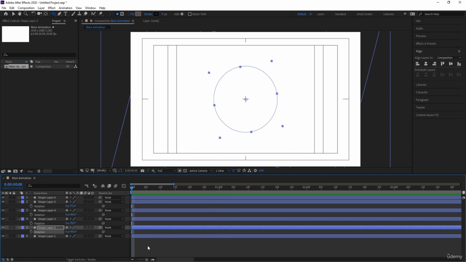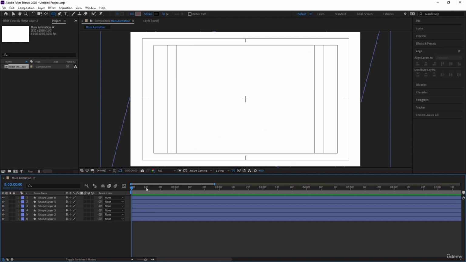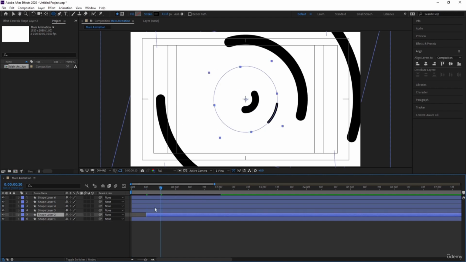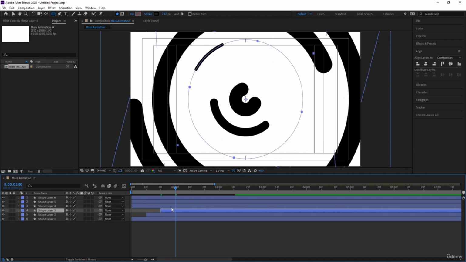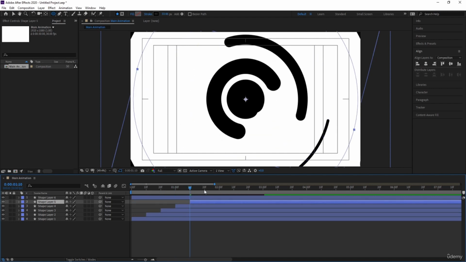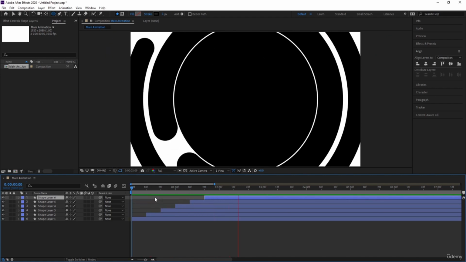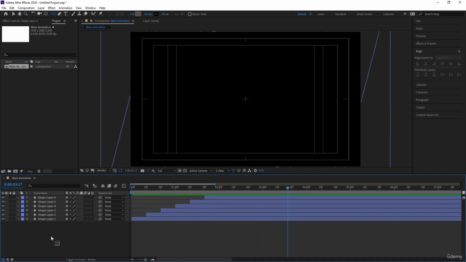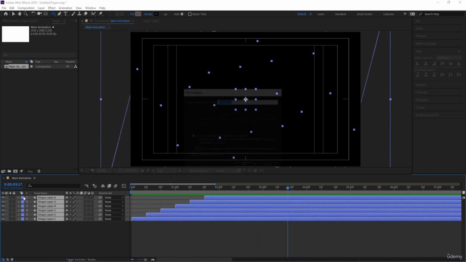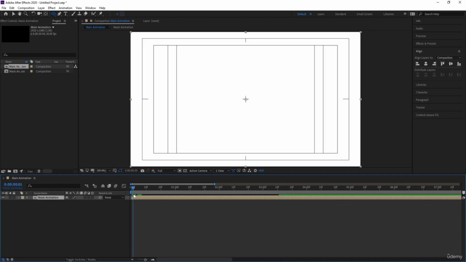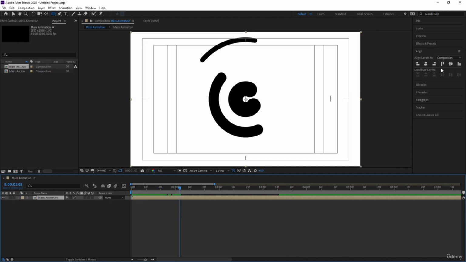Now I want the distance of 5 frames, or let's say up to 10 frames. So I'm going to select this fifth layer, move this over here, go to 20 frames, move this over here. With the help of the open square bracket, I'm going to move this. So if you see this now, we will get something like this. Now select these layers, press Ctrl Shift C, and we will call it mask animation like this.